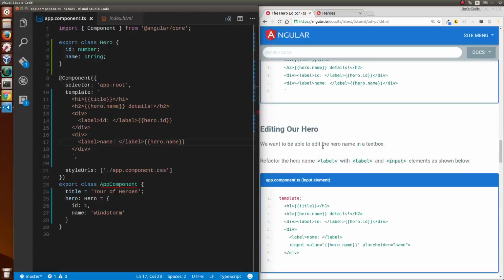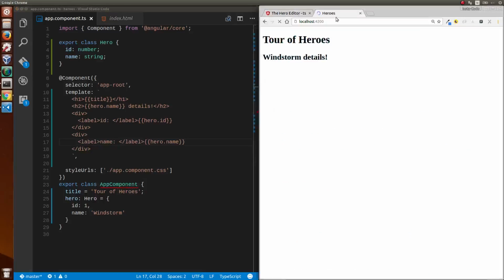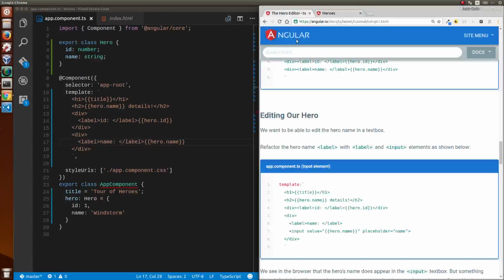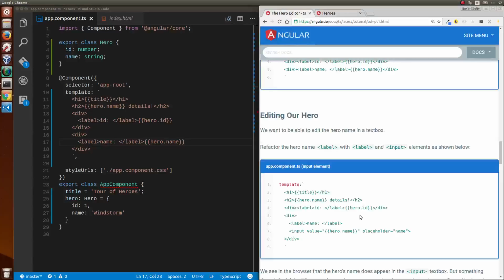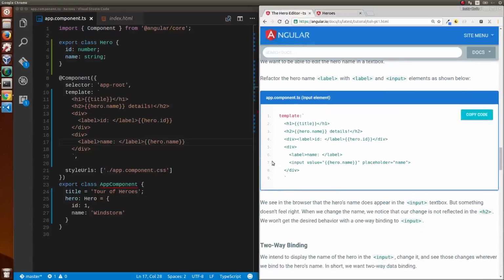Editing our hero. So let's refactor the label with an input right here. As you can see, this took a while to refresh, and then we have the ID and we get the name as well. But what they want to do is edit this. So let's go over here and change the label, and we'll take this out.